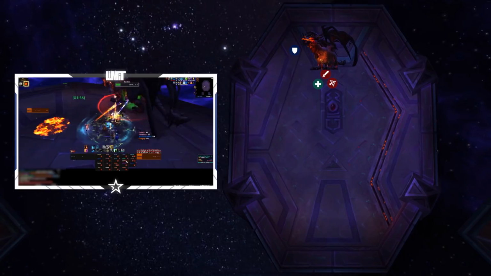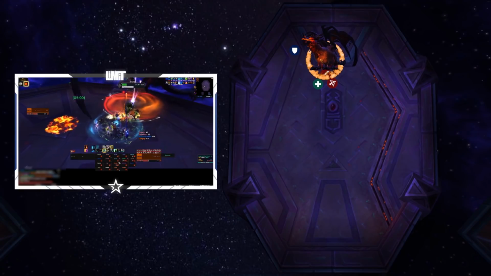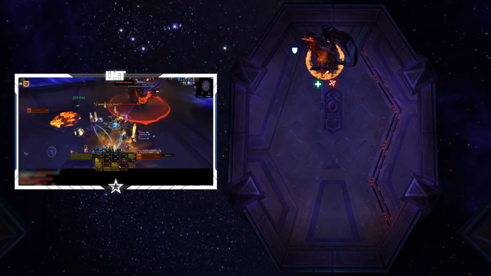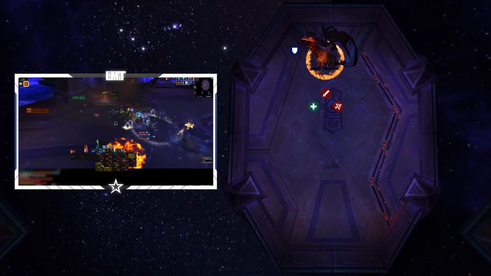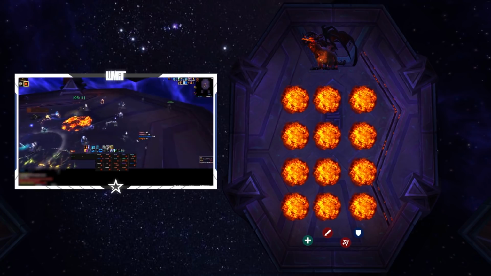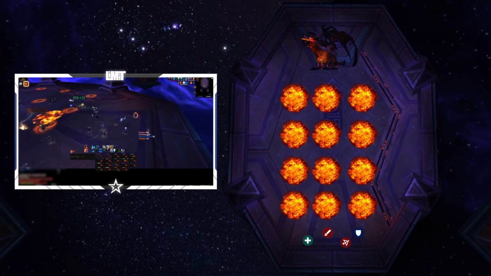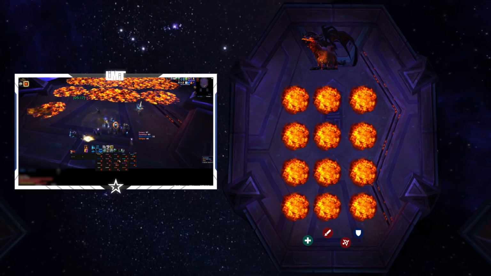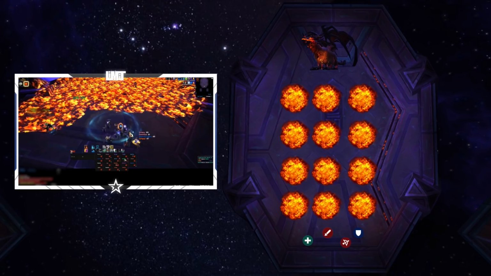these explosions occur. When the boss casts Gale Blast, everybody, except for your tank and any melee DPS with immunities, looking at you Cloak of Shadows, should move 30 to 35 yards away from the boss to take reduced damage from the ability. From that spot, you'll then need to run away from Burning Cataclysm and find the safe spot on the platform. This safe spot is usually on the furthest side away from the boss on the platform.